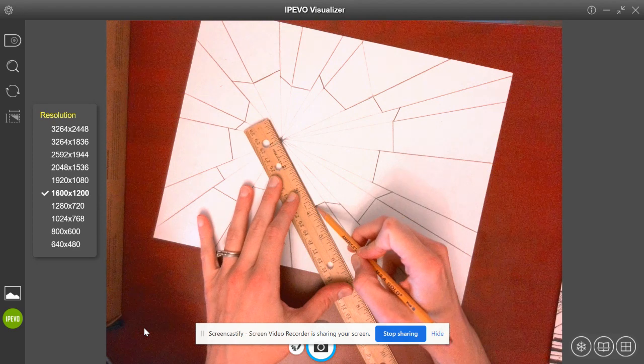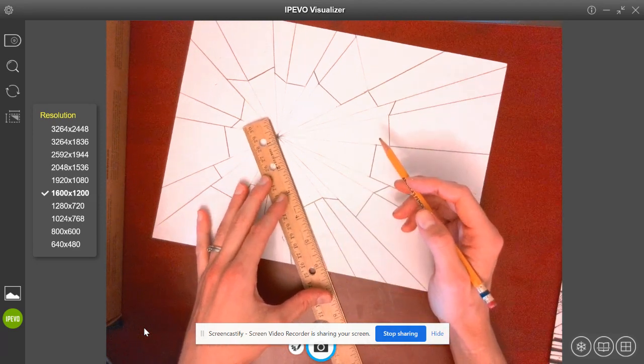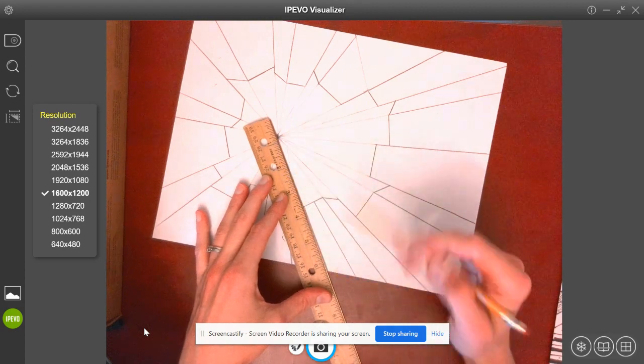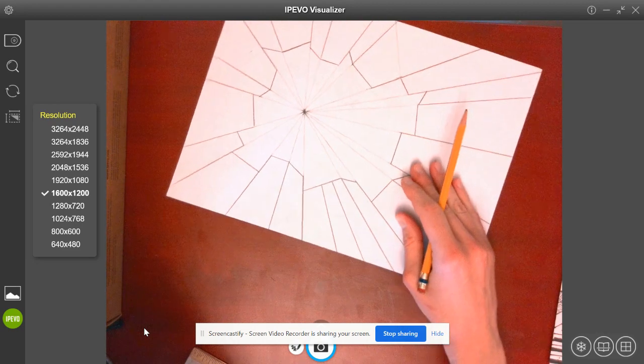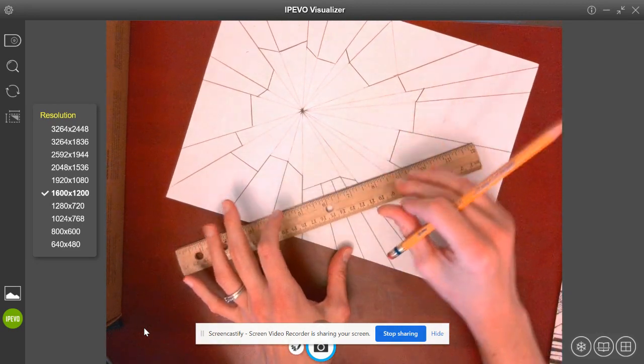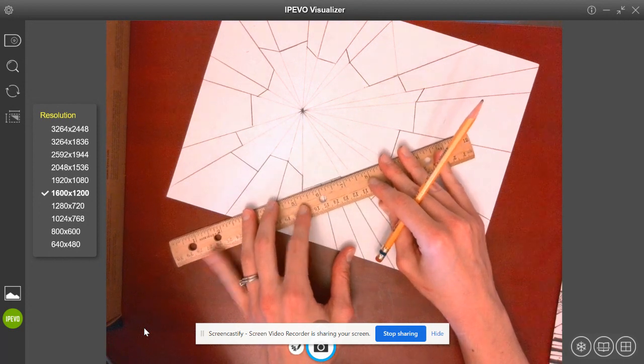So I'm going to go ahead, I'm going to draw a line. Move my ruler over. Remember, it's like a clock hand, so my ruler always has to be on this vanishing point. I'm going to draw another line. Okay, so this is going to be a set of windows here. I'm going to take my ruler and I'm going to line it with the roof. So whatever the slant of the roof is, that's what I'm going to do.